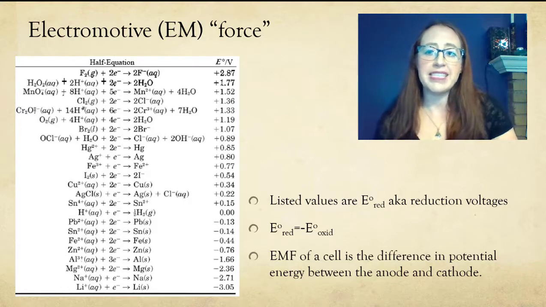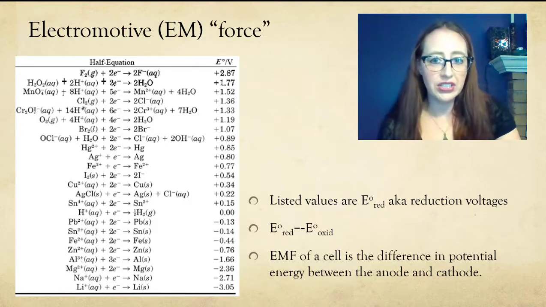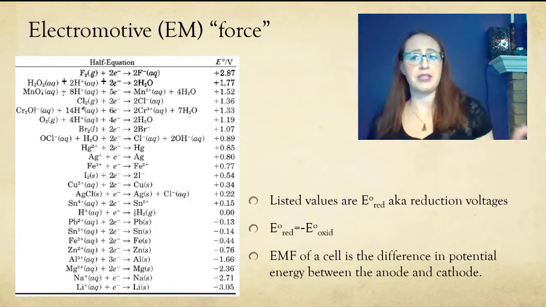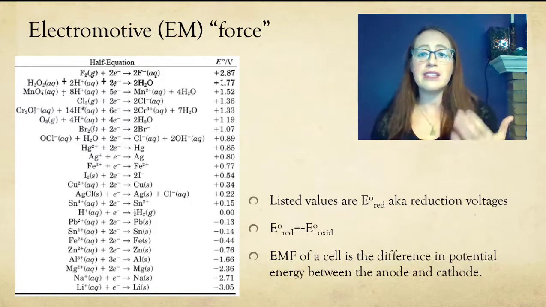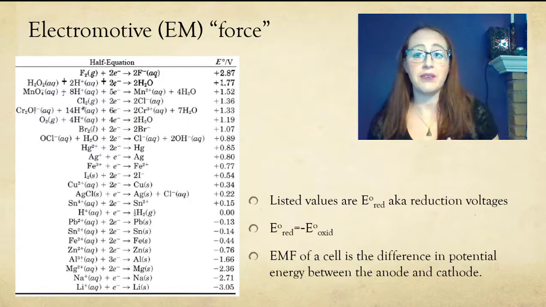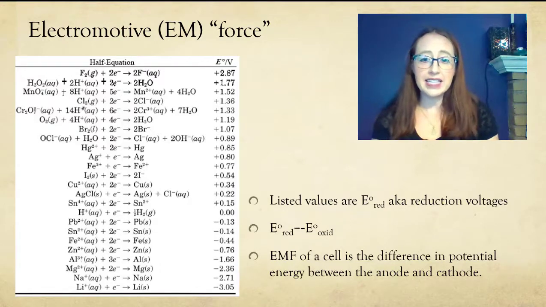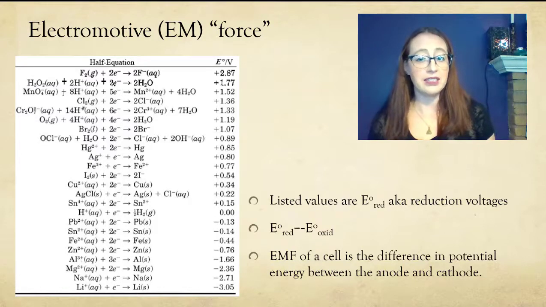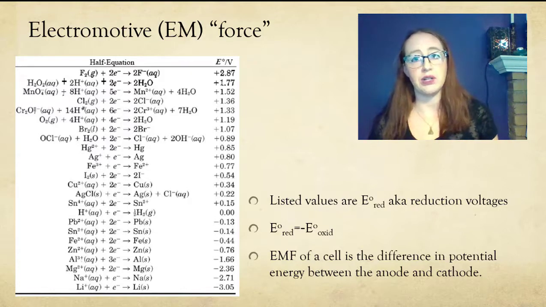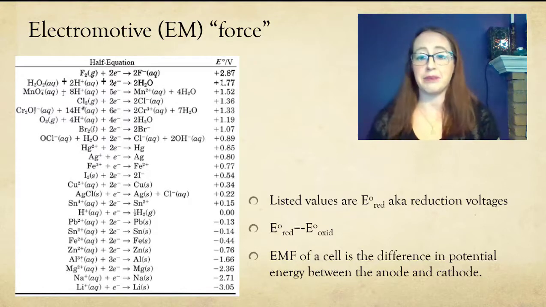Though, at this point, we really need to ask, how are these measured? After all, you can't measure something using only half a cell, and that's true. So rather we set one half cell equal to zero, and then all the other cells are measured in relationship to that cell. In this case, if you look at the table, you can see that the one that has a zero reduction potential is the hydrogen half cell. And we call this the standard hydrogen electrode. Let's look at this in a bit more detail.